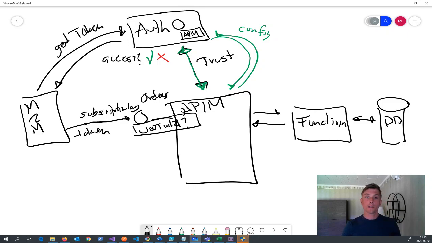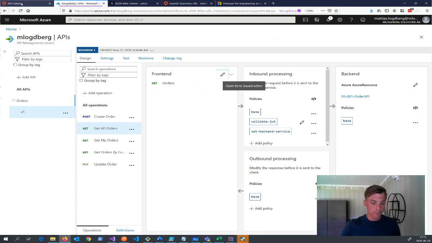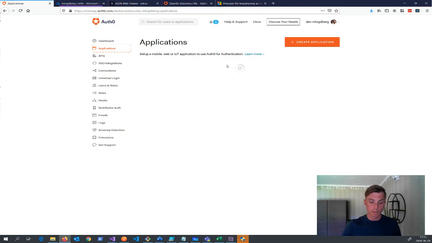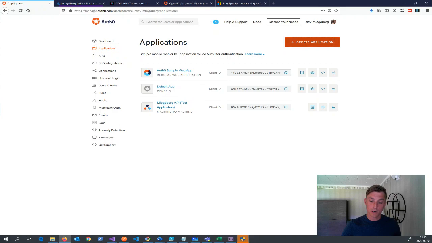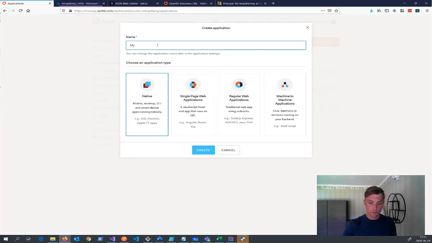So let's go ahead and create a representation of our consumer in Auth0. So now we need to create a machine-to-machine application of our consumer. So this will be the same as registering a new consumer. So this will be rather simple as well. So let's go back into our API, Auth0, API details. So let's go ahead and go to applications. So now I need to create a new application. I will do that, and I will have my M2M application of consumer. Sorry, I'm going to go consumer A.